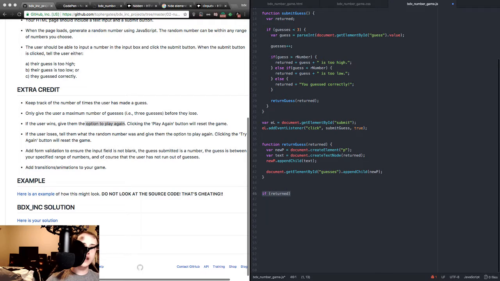Or it could be inside this function, which we're definitely going to do. If returned is equivalent to, you guessed correctly, copy. Oh, we didn't need the semicolon at the end. Just here. Copy.